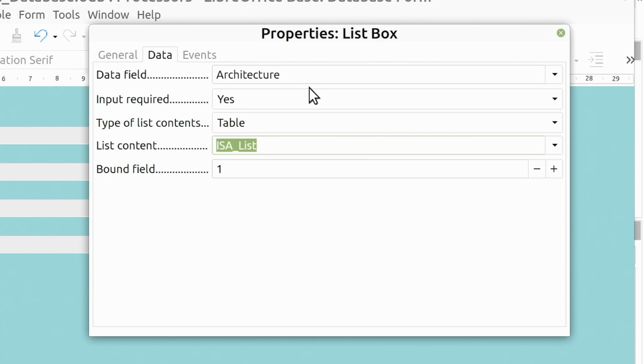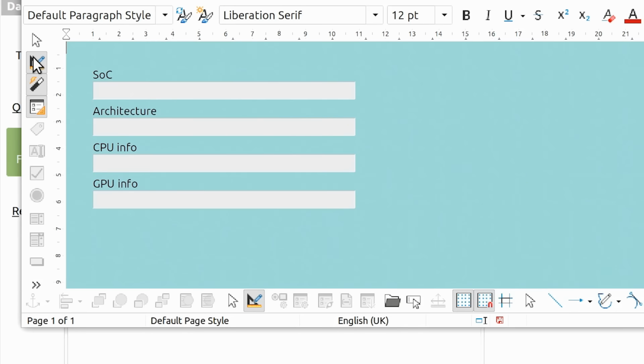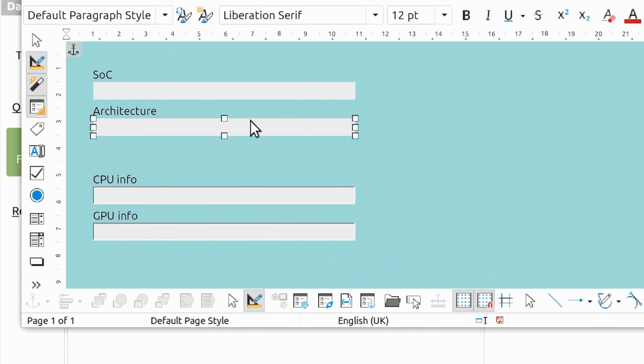And when you select a table, you have to tell Listbox properties which field in the table to use. You do that numerically, and we want the first field, which is actually field 0. Why this defaults to 1, I have no idea, but we need to change that to 0. And so there we are, we can close that down. If we now click out of design mode into entry mode, there we are, you can see we have a little list box. Although it doesn't work particularly well like that, so I think maybe we should alter the design a little bit. So we will do that.